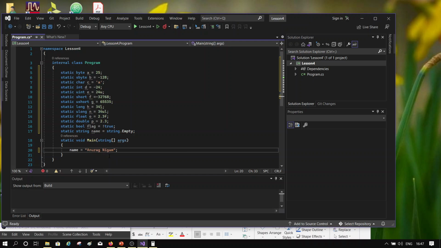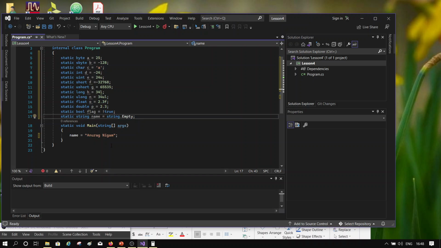If I am South Indian, I can say Anurag, add middle names, my father's name, my village name, and then my district name, and keep on increasing the size of my name to any number of characters and still assign. Under the hood, it is widening the string to twice the size every time it exceeds a certain number. Instead I could have used a string builder. So that's about string.